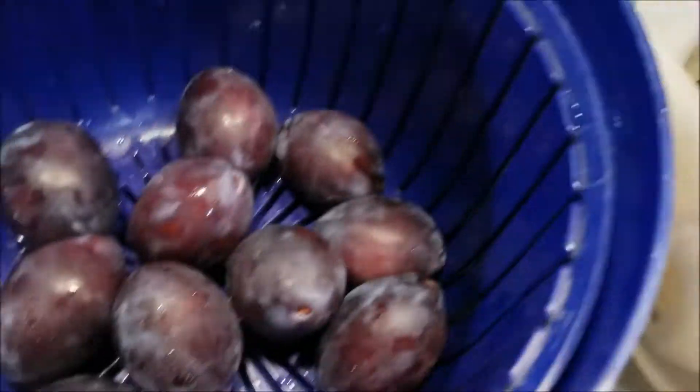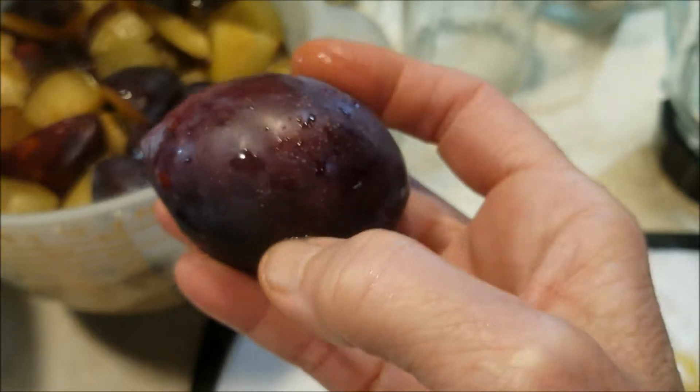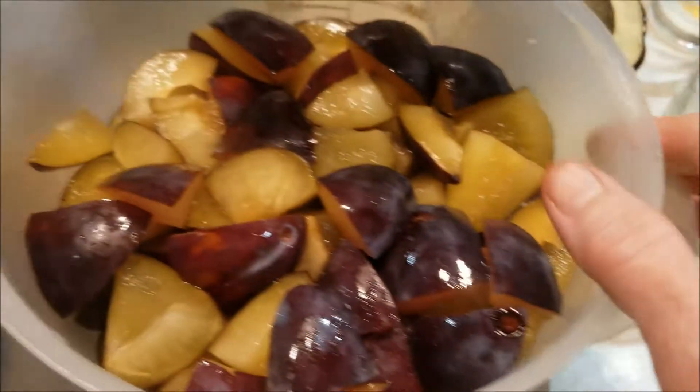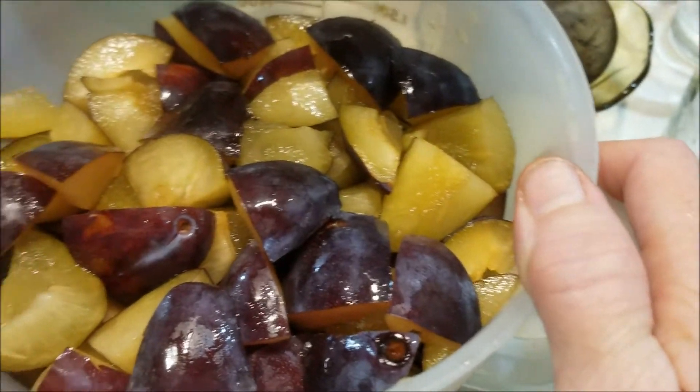I easily had six cups here, with even a few left over to eat. Some of the seeds came out really easy, but definitely cutting them in half at the equator worked a lot better — you can just sort of twist the seeds out. I've got a half cup of water in here; we will blend these up a little bit, just chop them, and then over to the jam pan.